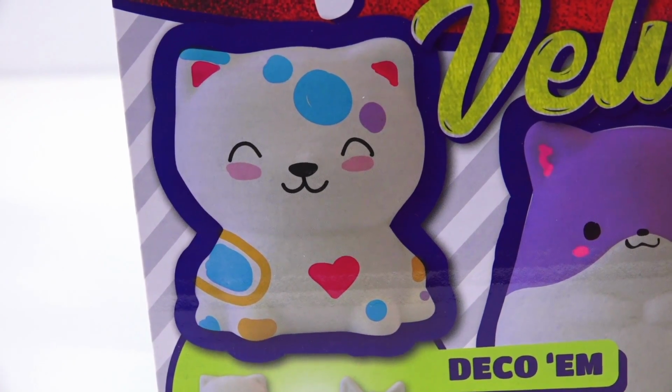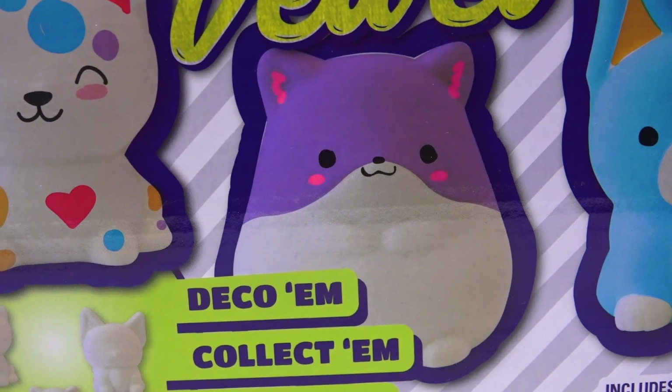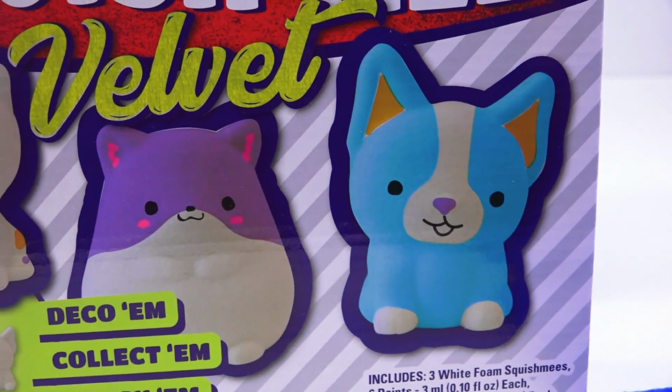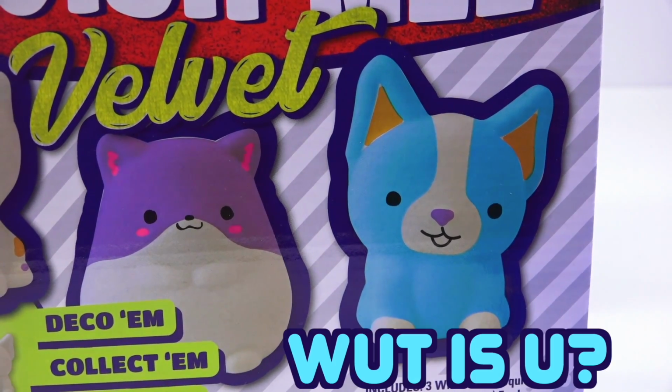We get both a kitty, a hamster cat, I guess, and a dog? And even the dog is looking to the cat like, what? Are you a cat or are you a hamster? What is this? Look, he's got the head tail. He's like, huh? Yeah, he's like, eh.